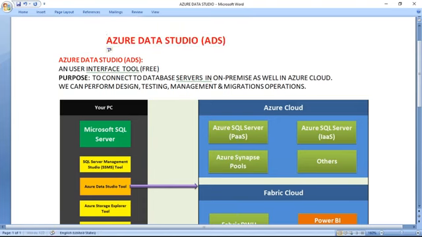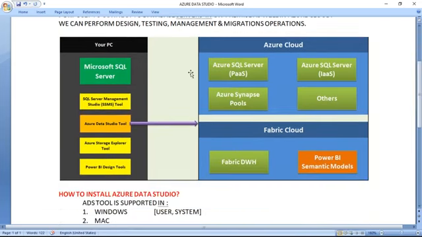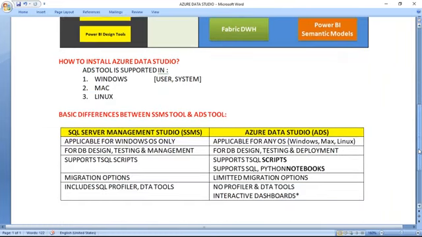Let's understand now how to install this tool. Simple concept. So here is a small diagram that gives us information about the ADS tool. It can help us when working with Fabric Cloud as well as Azure Cloud. How to install this Data Studio? The main interesting item here, ADS tool can be supported in Windows, Mac, Linux environments.